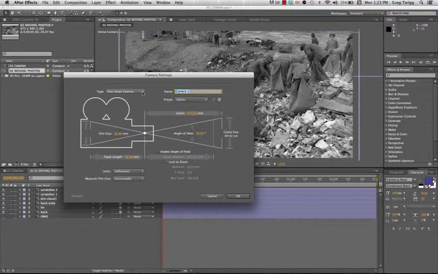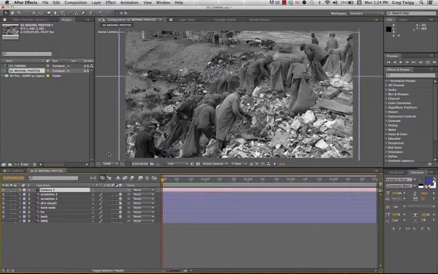The last camera we used, it was a 2-node camera, which means it has position and point of interest. And I talked about point of interest being helpful, and I also talked about how it can kind of get in the way. So if we change our camera mode to a 1-node camera, that means there is no point of interest. The camera just moves through space without having the need to point it at anything. If you need to have it look like it's pointed to something, you could just use one of the rotation or orientation features of the camera. So no depth of field, 50 millimeters, and here is my camera.